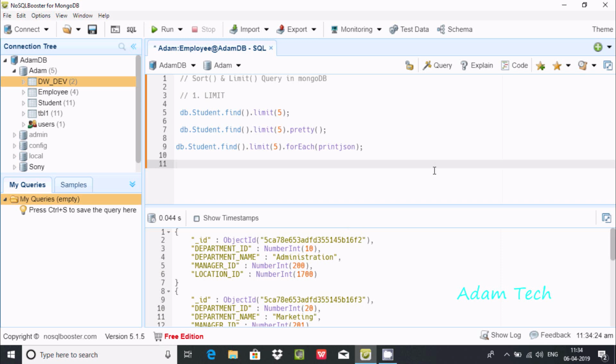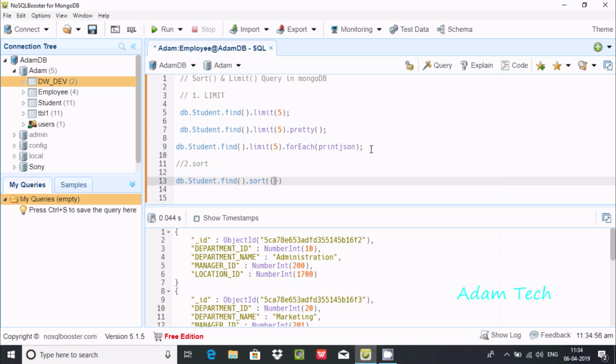Now that is all about limit. The second thing is sorting. For the next example we're going to discuss sorting. Let's copy and paste. After find, we use the sort method to do the sorting.